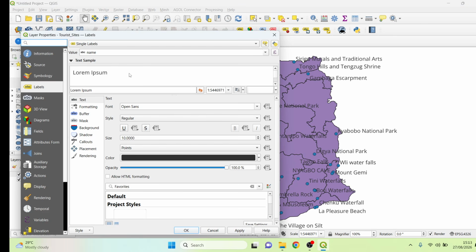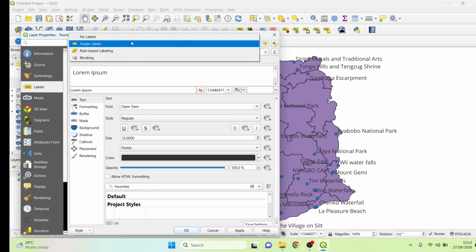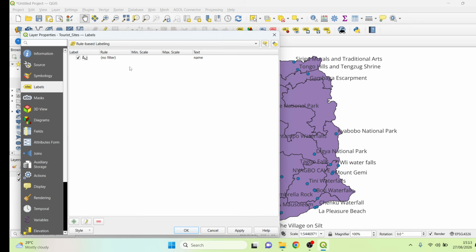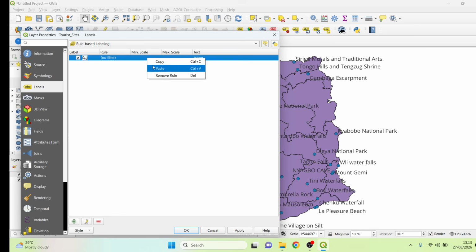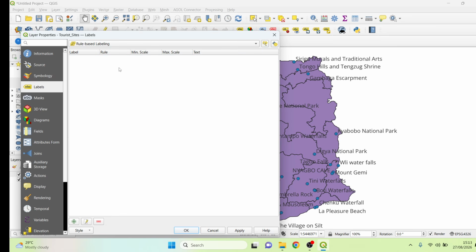Now, instead of using this labeling style, I would rather use a rule-based labeling, because that gives me more customization. I'll remove this. Usually you have it blank over here, and if you want to apply a rule-based labeling, then you have to have a label there.